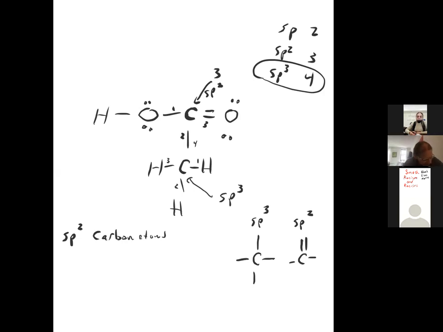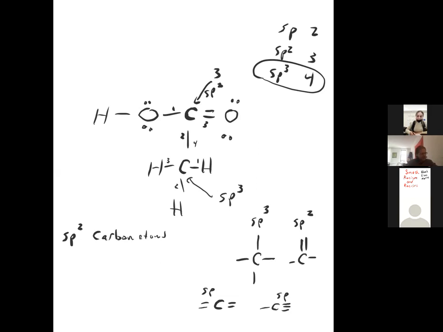Now, carbon can also be this, right? You can have 2 double bonds for carbon, so that's sp, and so is this. And notice I didn't show any where carbon has a lone pair. Again, that's an interesting aspect of carbon. It is relatively rare to find carbon with lone pairs.